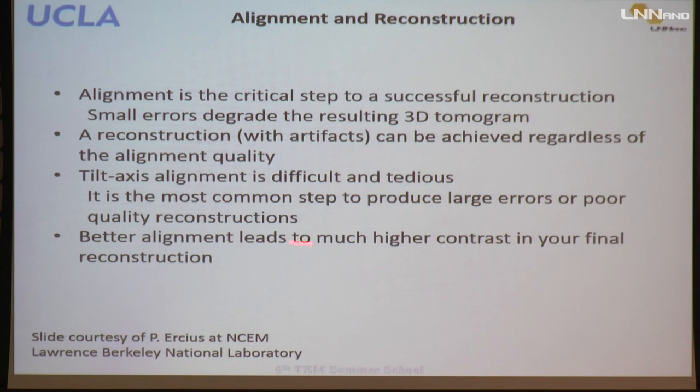And alignment is really difficult and tedious. It takes a lot of time, a lot of trial and error. But it's very important. If you cannot get good alignment, you cannot get good objects, and you cannot do further analysis. So you know what artifacts will be there. Some artifacts are from this kind of misalignment, and some from that kind of misalignment. By looking at the reconstruction, you can see what the problem is and try to fix it a little bit faster.